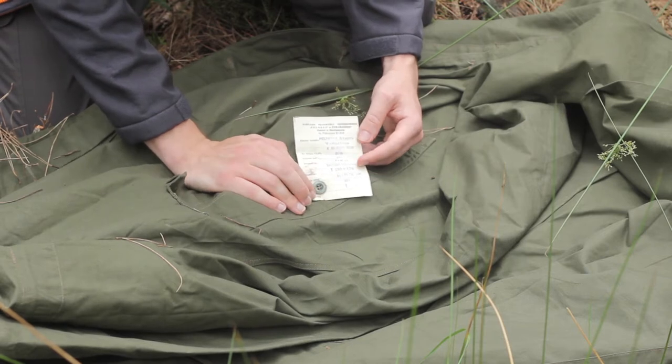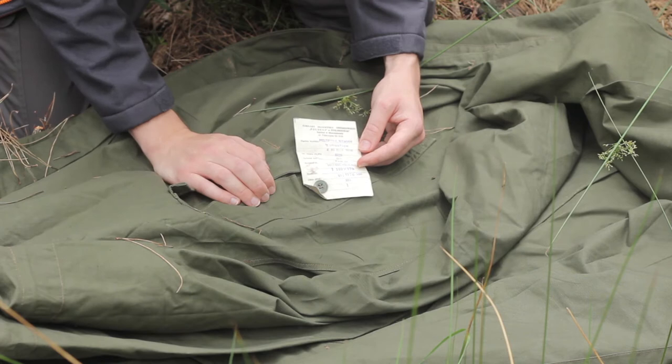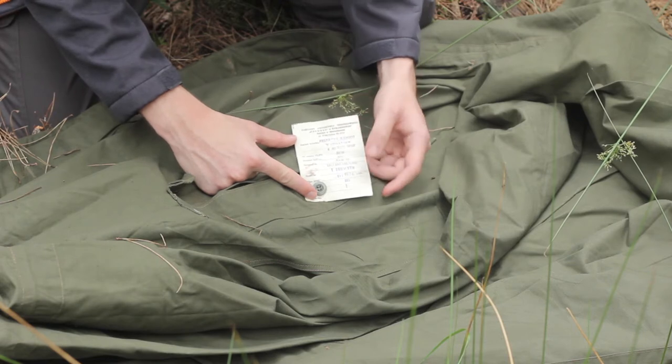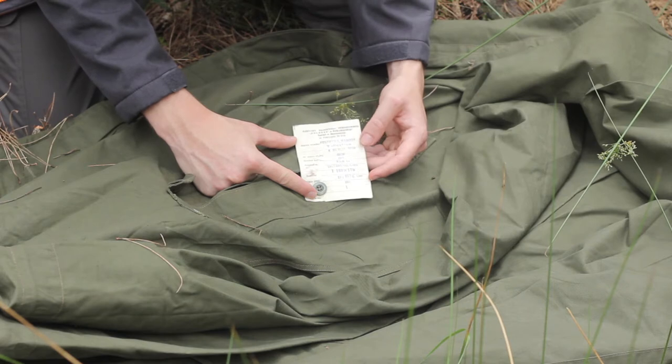It's gone through a lot already, and I wouldn't want to see this original tag ruined at all in any shape or form. But yeah, if anyone's Polish out there, you can tell me what this says, because I haven't actually translated it yet, so it'd be cool if you could tell me.